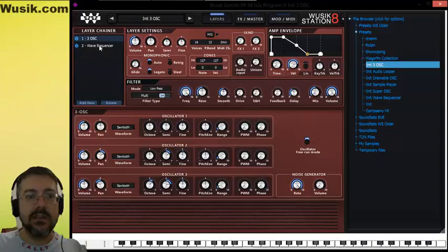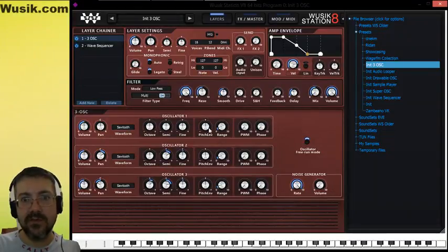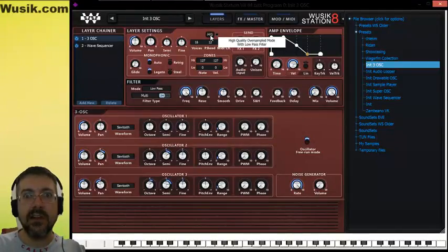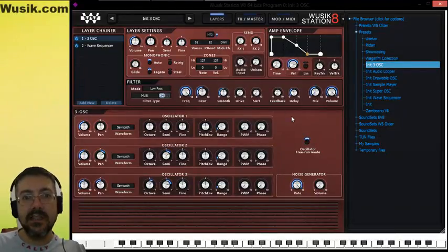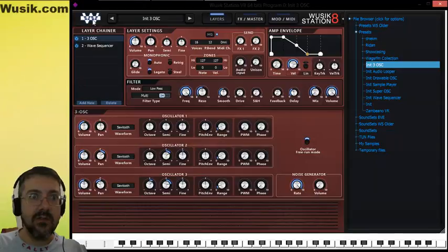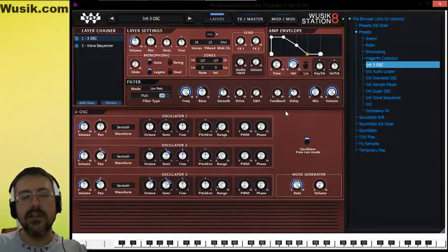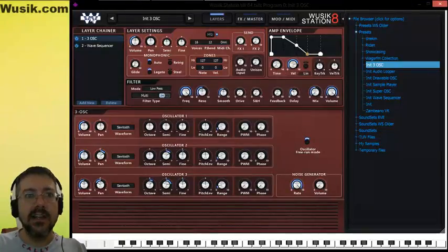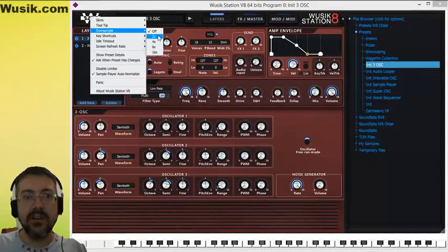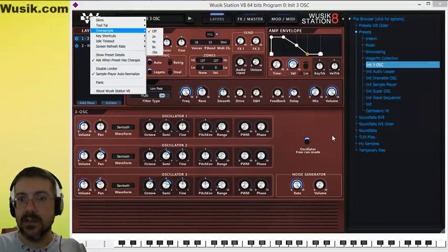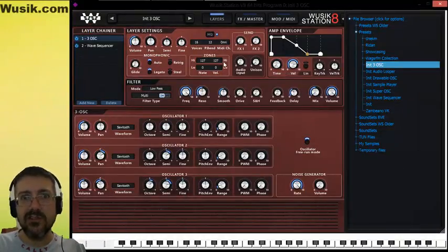Okay, so now I have the 3 oscillators here, and I have the options for each oscillator. And on the top here, I have the high quality oversample mode. This is oversampling internally on the oscillator. If you go here on the menu, you're going to see the oversample. This is a global oversample. So if I select the oversample here, and I also select oversample here, we're going to do 2 times the oversample. So usually just this high quality button is enough.